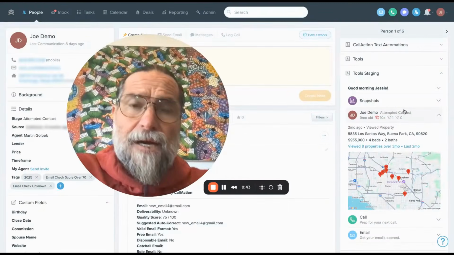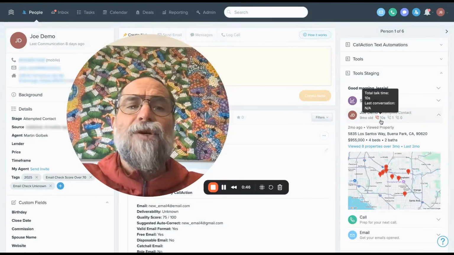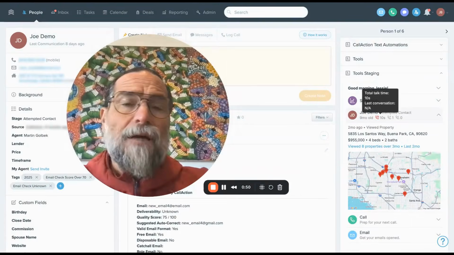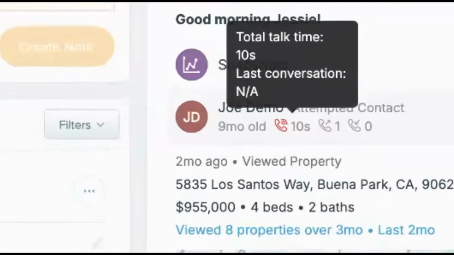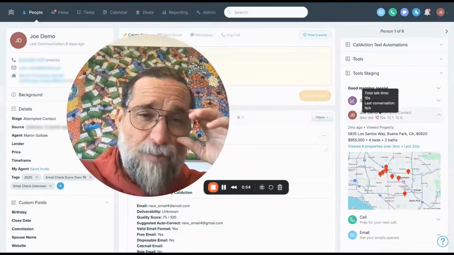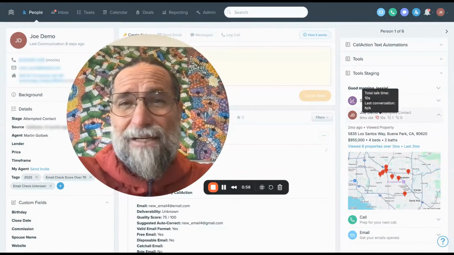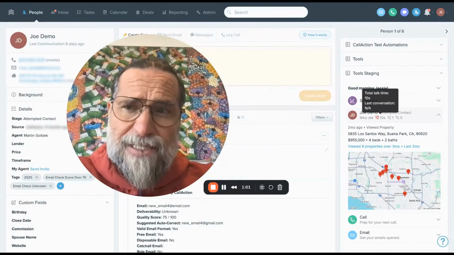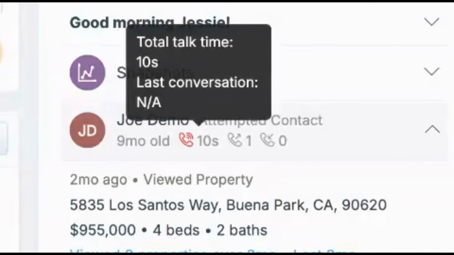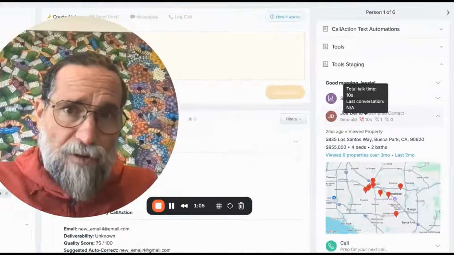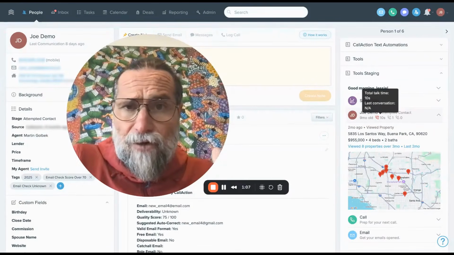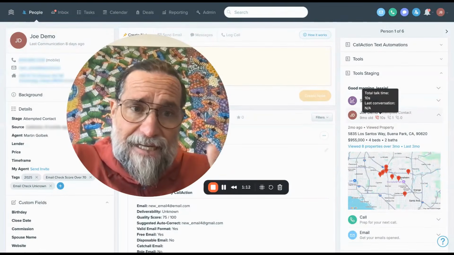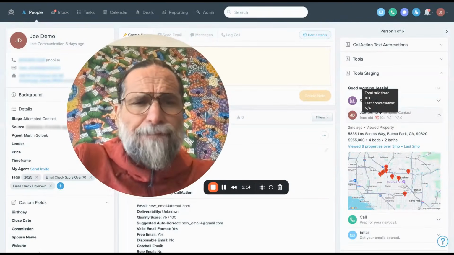Now, if you have the API connected, you also will see the total talk time. Now, if you have less than a 2 minute total talk time with that particular customer, which pretty much indicates that you never had a meaningful conversation with that particular person, the icon is going to be red. So this just gives you a quick way as you're sorting through the pages and looking at all of your contacts to have this visual cue of, did I connect with this particular customer?